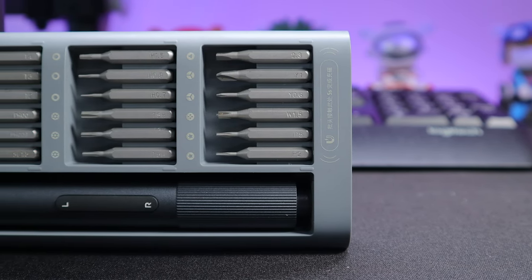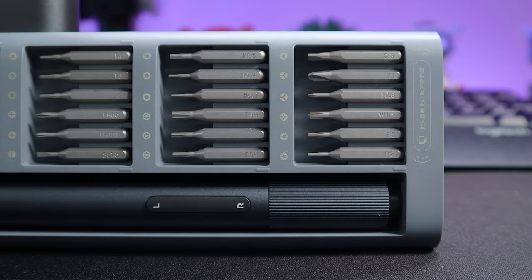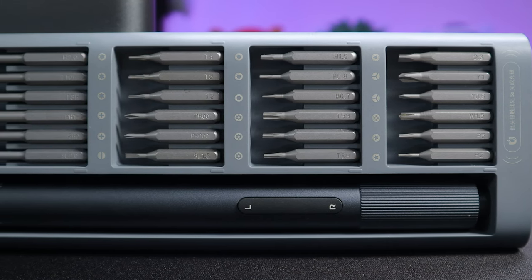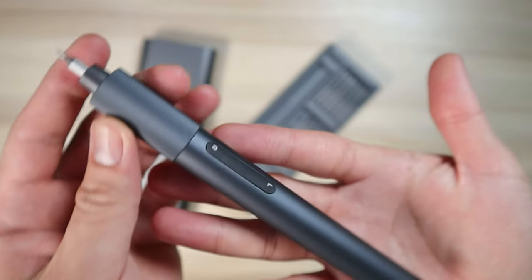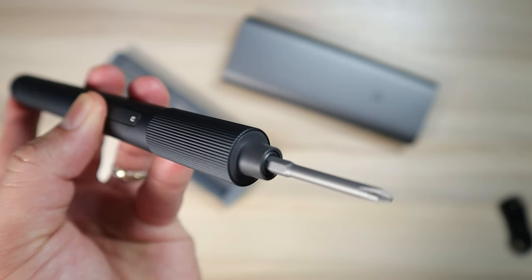There are 24 pieces of S2 high-strength material bits — six pieces that are 45 millimeters long and 18 precision bits with hardness up to 60 HRC. Each bit is labeled, and there are also drawings on top so you can identify them without picking them up. Features include small size, built-in rechargeable lithium battery, long battery life for 400-plus screws on a full charge, TPU soft rubber grip material that won't tire your hands, a low center of gravity for better handling, and non-slip texture for better grip.